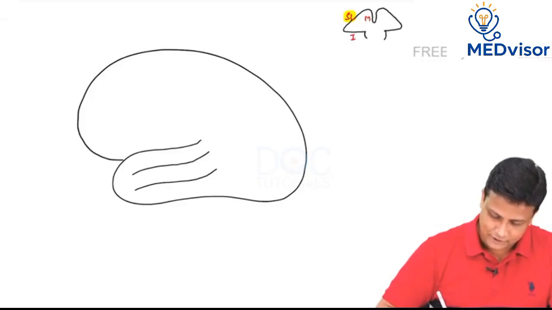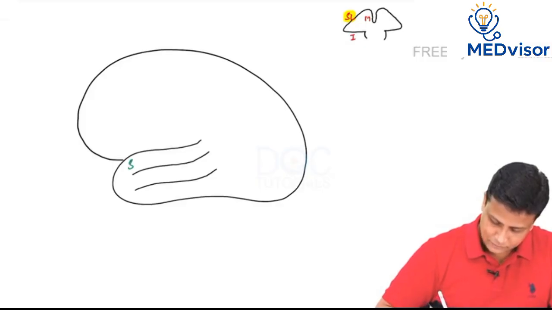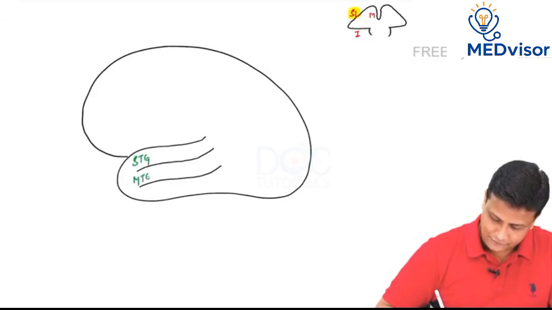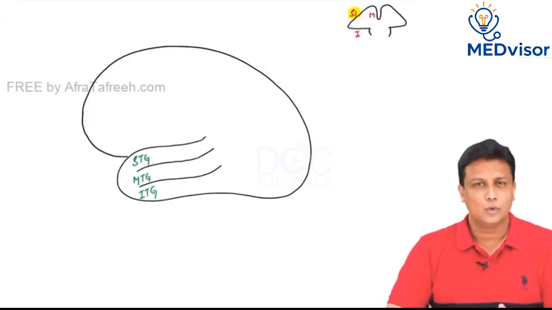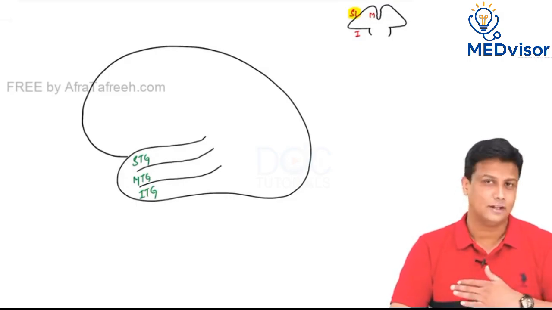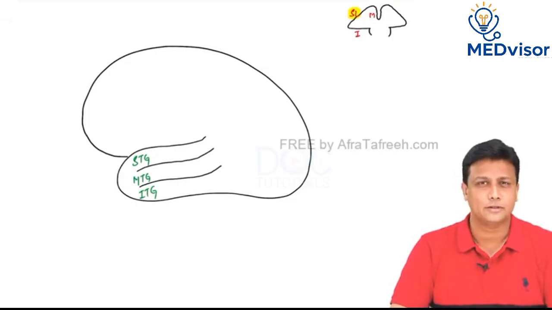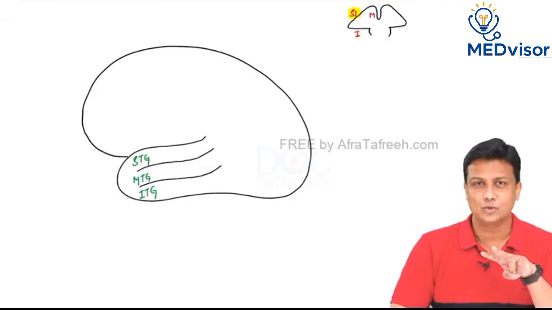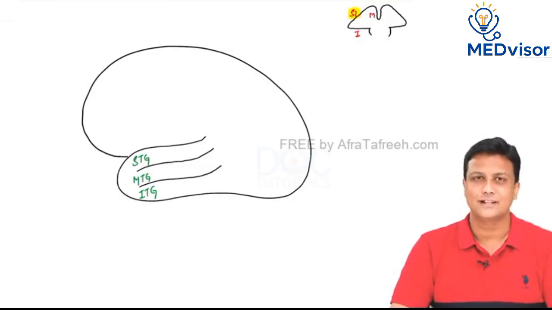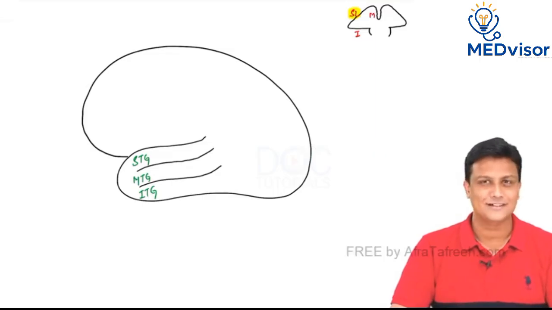Let us write down the names. In short, there will be the superior temporal gyrus, and this one here will be the middle temporal gyrus, and finally this one here will be the inferior temporal gyrus. Guys, don't worry about the full names and all. As I promised you, we'll write that down in the notes. So right now, just draw the diagram neatly and clearly along with me. I repeat again, in the temporal lobe, you have two sulci, two depressions. Obviously, there'll be three gyri: superior temporal gyrus, middle temporal gyrus, and inferior temporal gyrus.